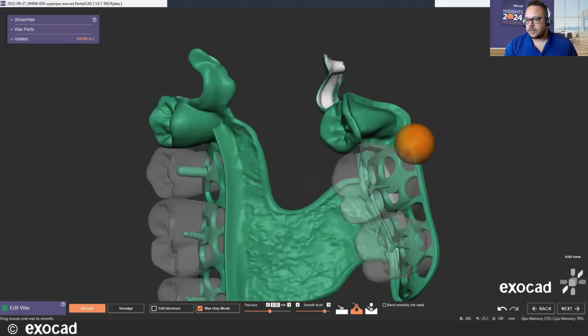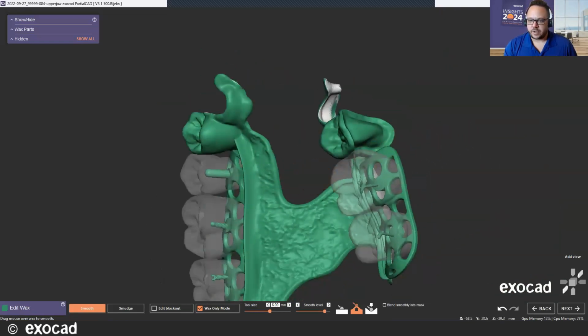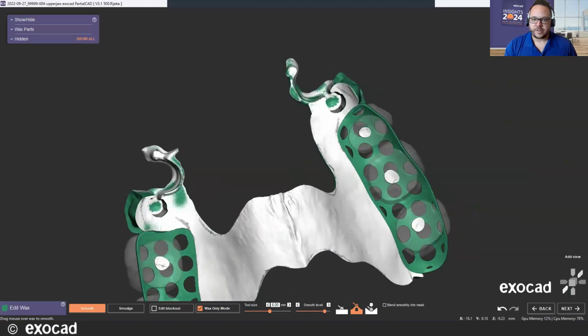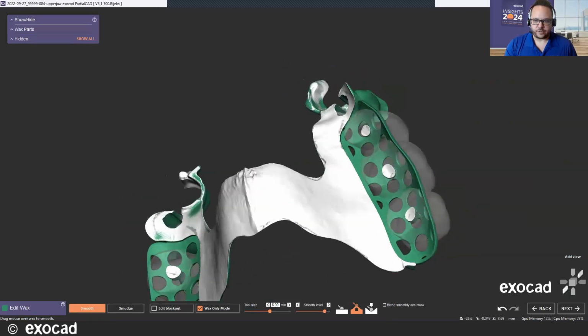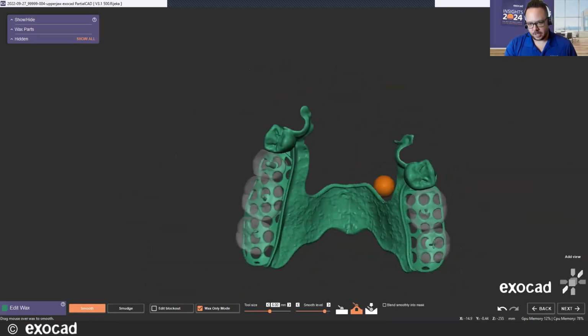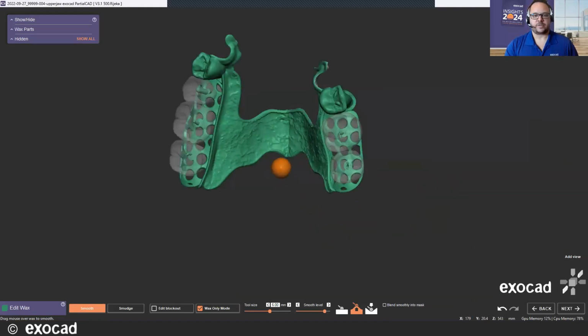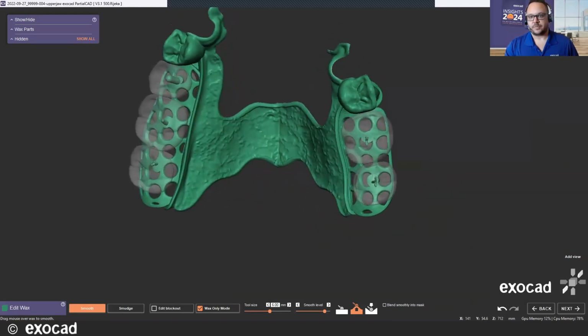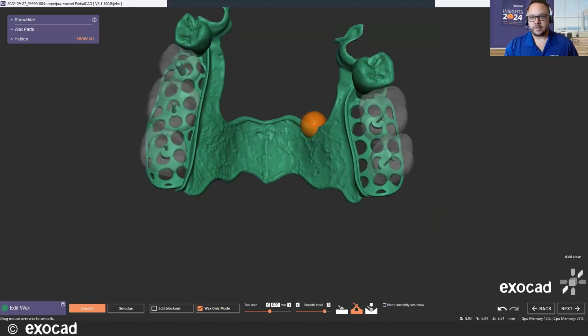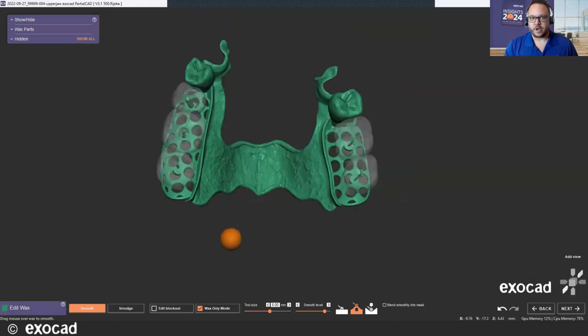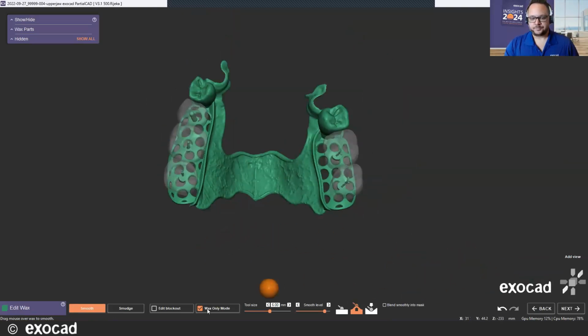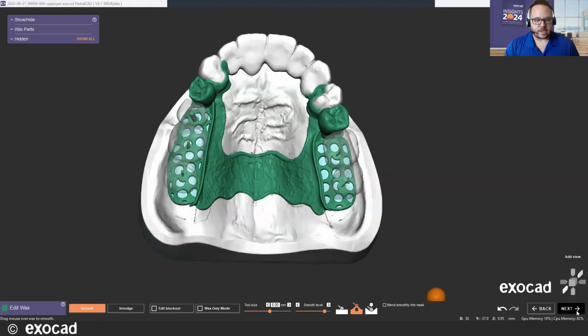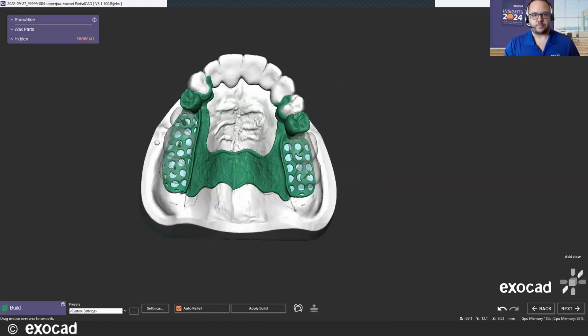And with the refractory model being off, we can actually turn to the underneath side, add or smooth any transition points as needed. And then in the final stage, when we go to build, when the refractory model is present, then we'll actually be able to remove any interferences that way automatically. So I'll go ahead and turn wax mode off and select next. And that'll bring us to our build stage.